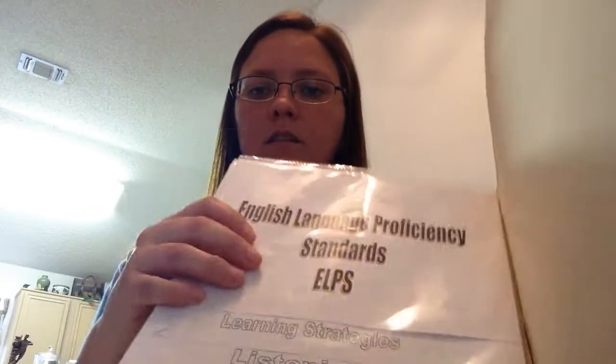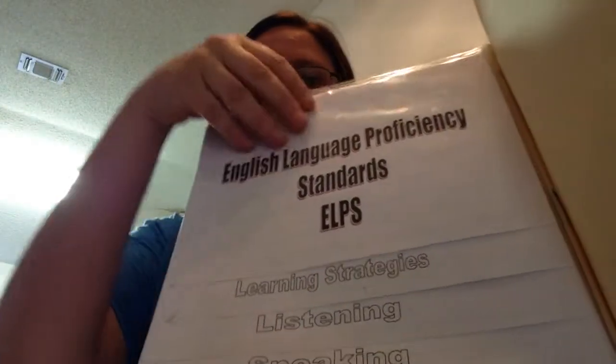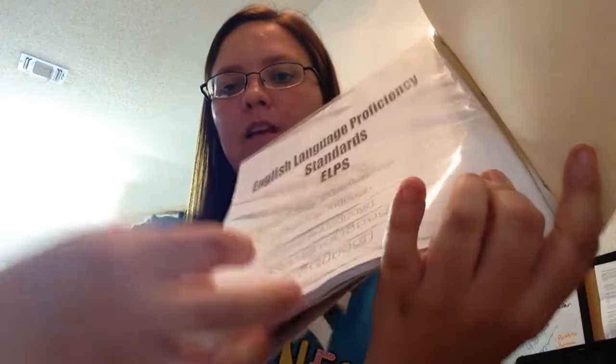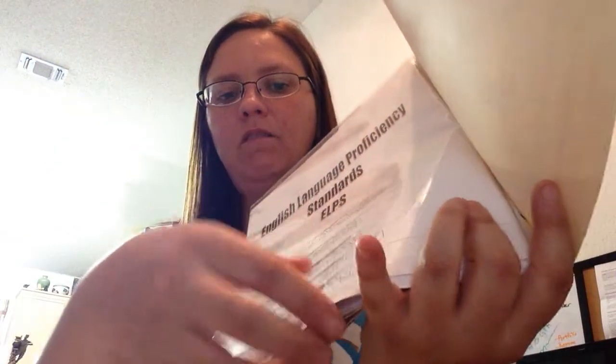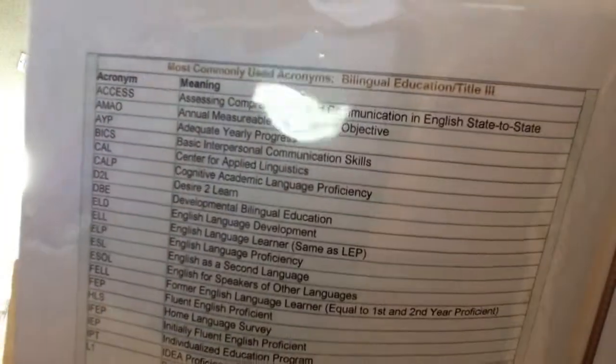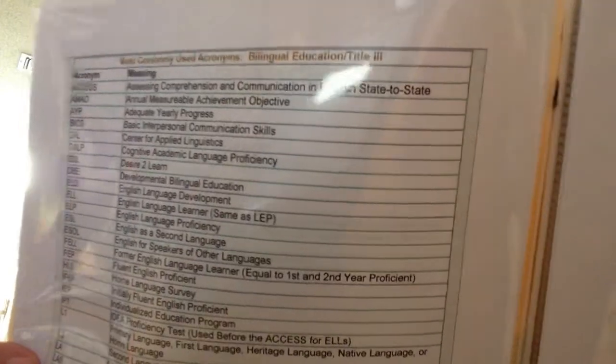Okay, and then the last part is important large resources. And I use my ELPS all the time, and so I put it in here backwards so it's upside down, so it's easier to pull out because these little flaps get stuck. So that's upside down. I use that all the time. And then I went ahead and put this, I believe this was from last semester, but it's important words or common acronyms for bilingual teachers.